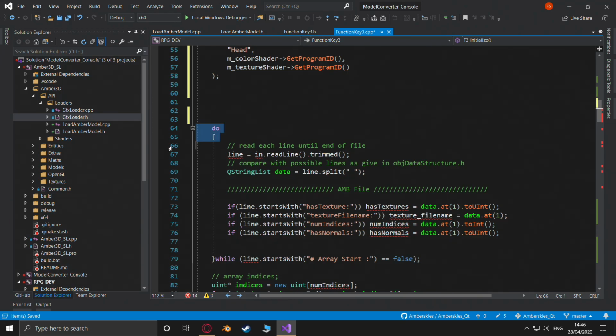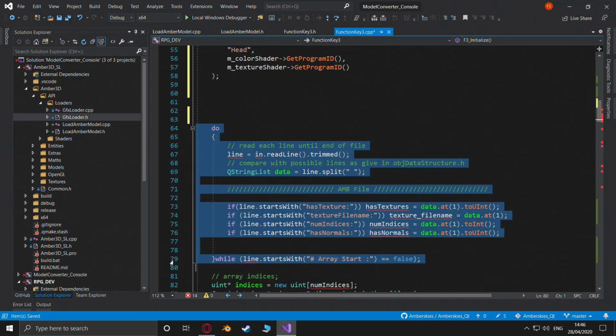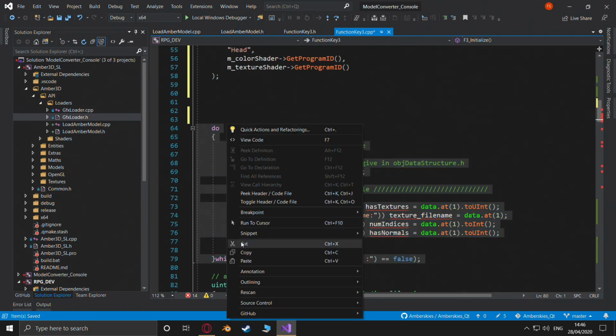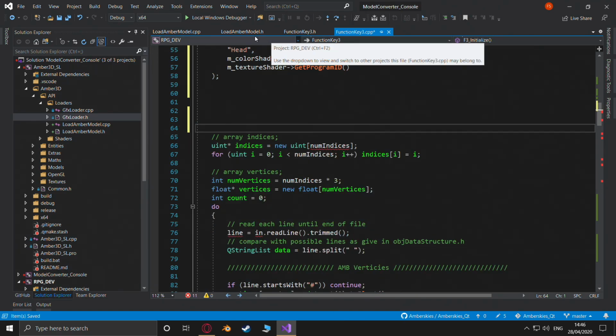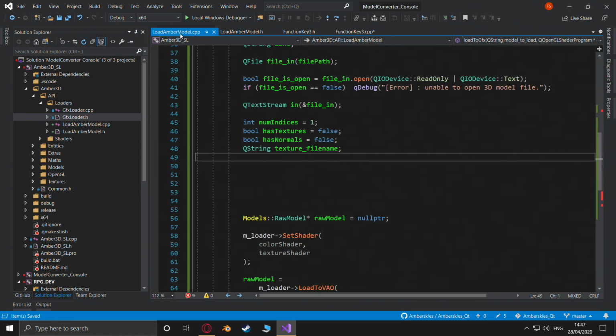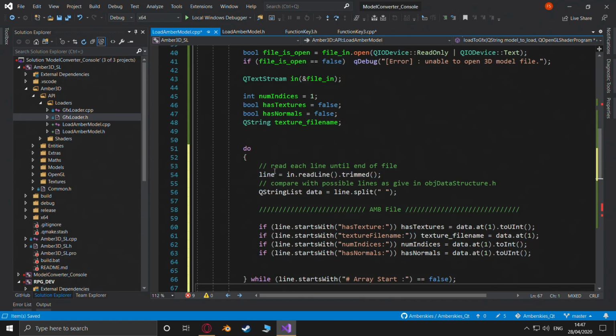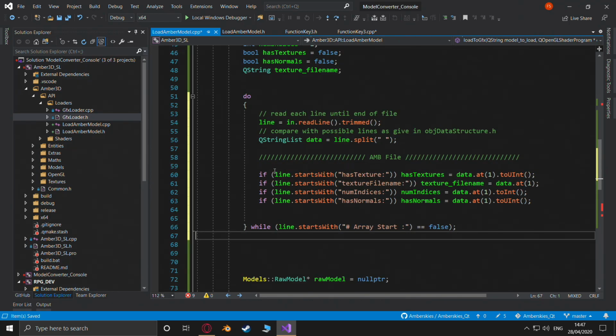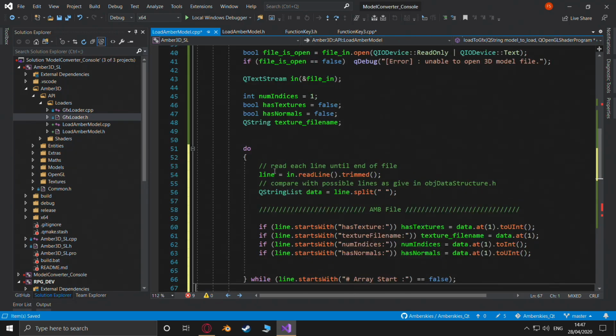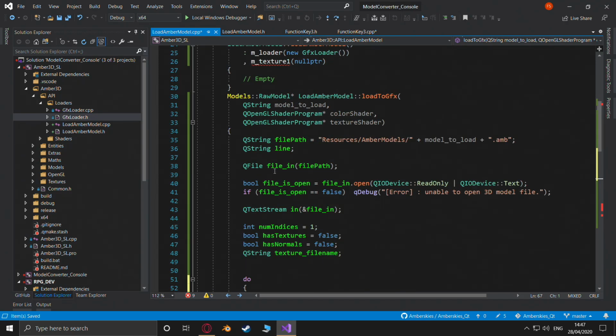So we'll do the first bit. The first do while. Cut you out. And this is how I convert into classes, by the way. I do it bit by bit. Very, very slowly. Making sure each part of the class works fine.